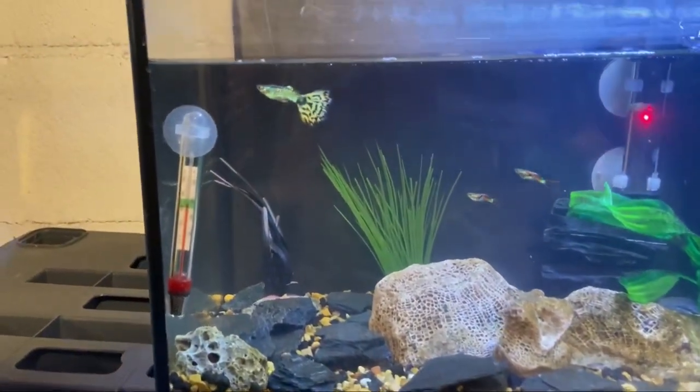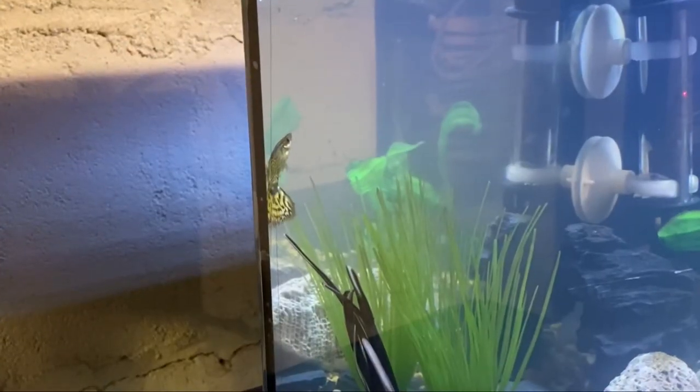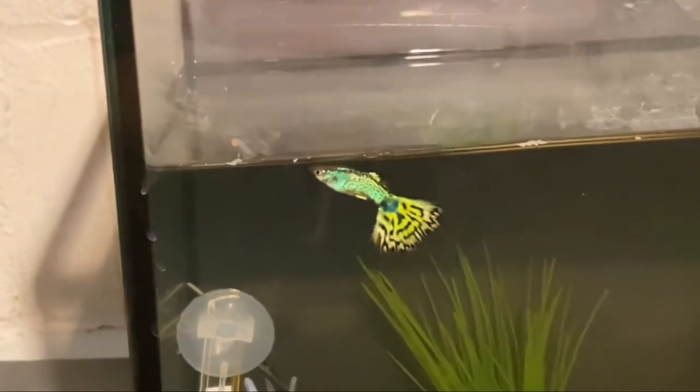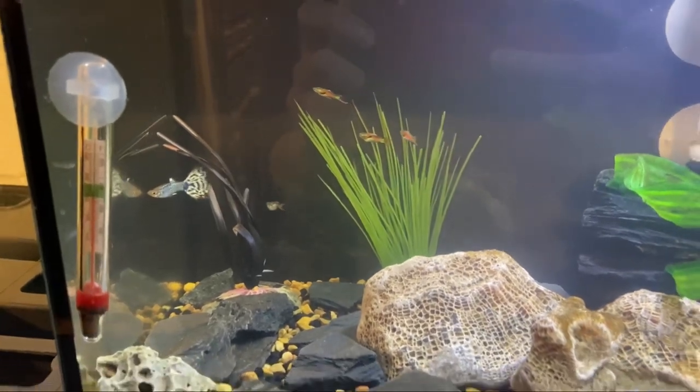I thought that was all I had to report on this tank, but then the next day this male guppy I noticed wasn't swimming right. I had never seen this before and had no idea what was going on. From afar he seemed really anxious, and then up close he was really scared. I ended up having my friend Tim and his girlfriend over, and it was at this moment he told me that these live-bearer fish can actually perma-shock themselves. I did not know this and it's really upsetting — I'll have to keep an eye on them.